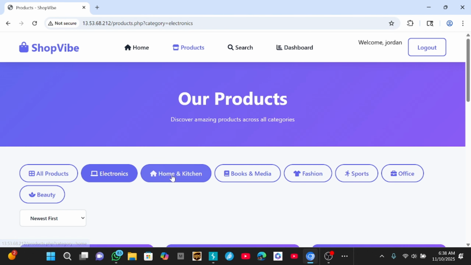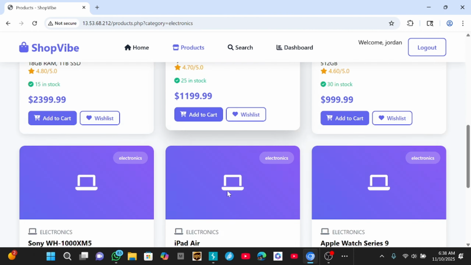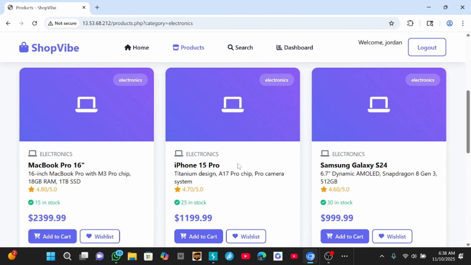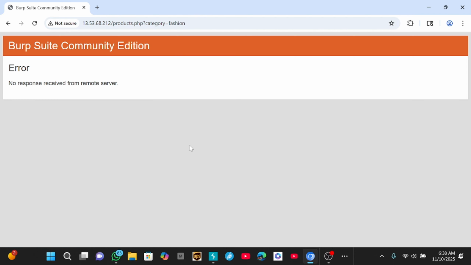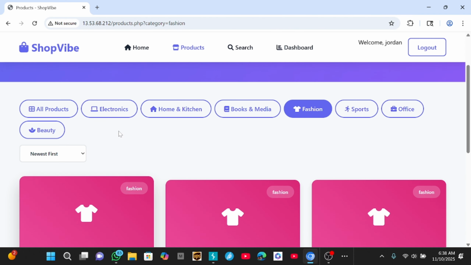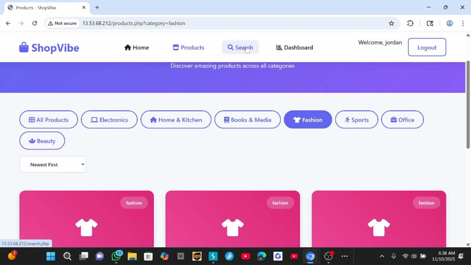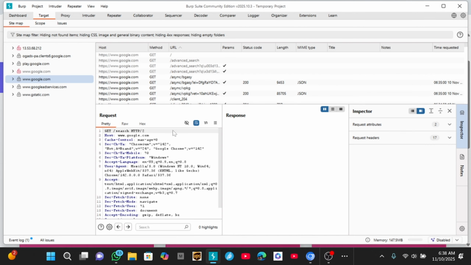If you look at this filter I'm clicking on right now, you will see a change in the URL having category equal to, followed by whatever we click on. Like fashion, when we click on fashion, we have this as well. So this creates a filter for us and also an injection point. We can inject anything after that equal to sign, and anything we search for from that place will be displayed in our application itself. So we're going to take that as our injection point right now.